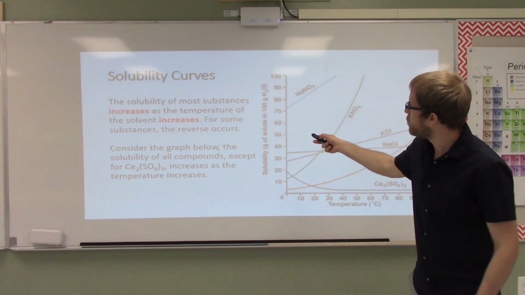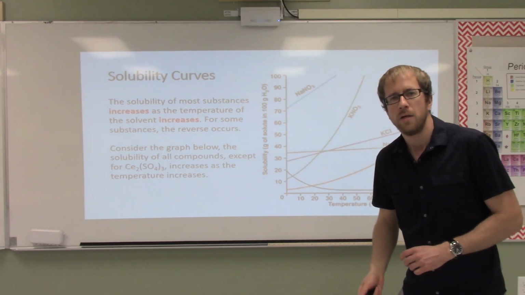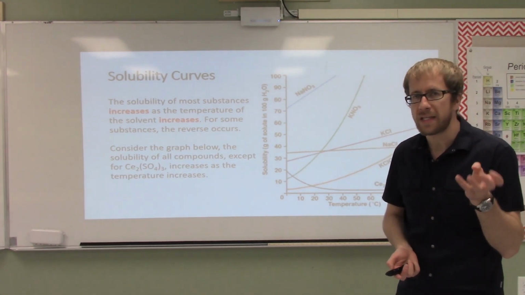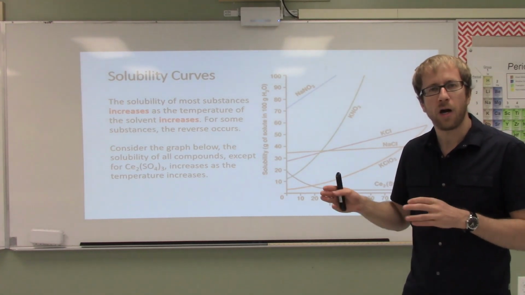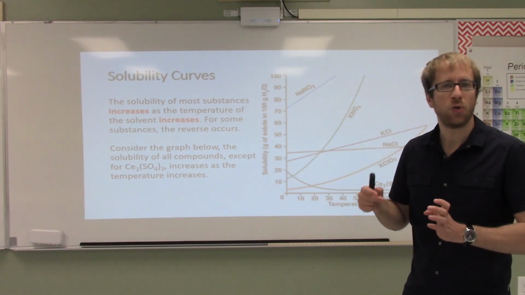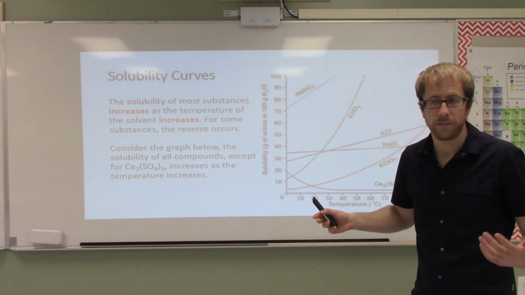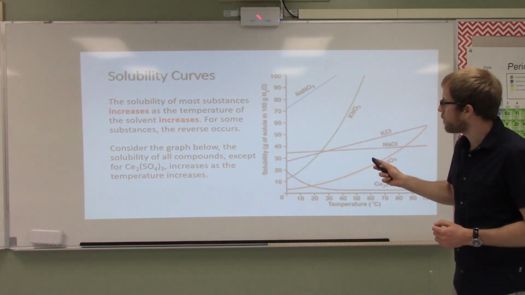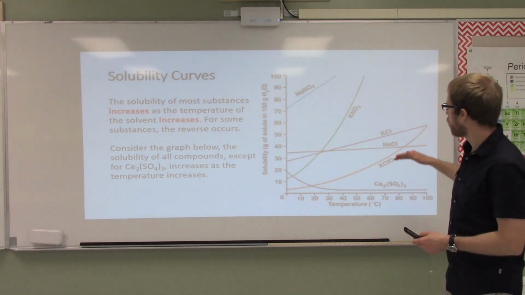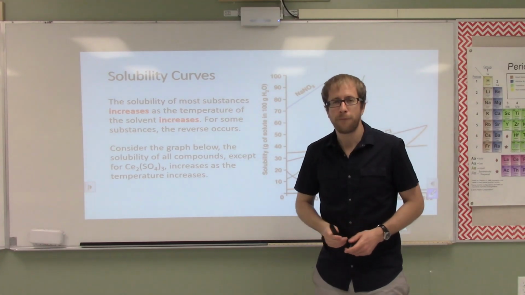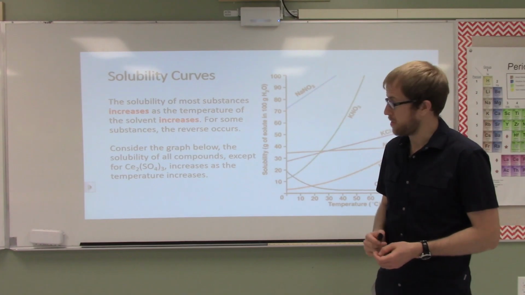And it's not just grams of H2O, it's per 100 grams of H2O. So if I had a beaker with 100 grams, keep in mind 1 milliliter of water is 1 gram. So 100 grams is 100 mils of water. Now, if I had 100 milliliters of water, how many grams could we dissolve of our potassium chloride? That would be about 47 grams at 70 degrees Celsius.